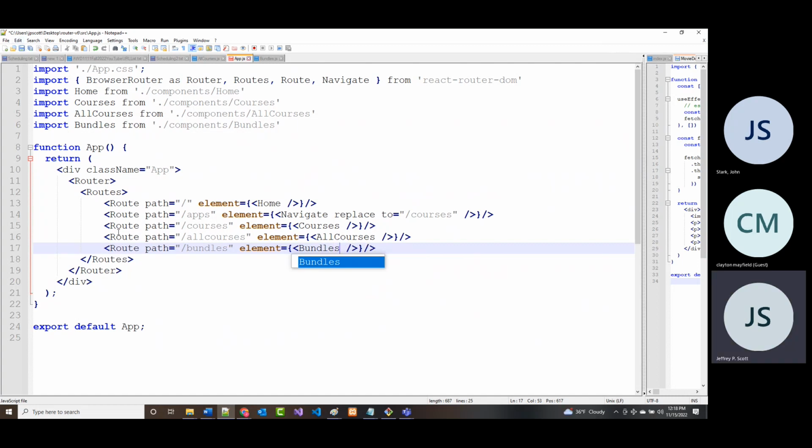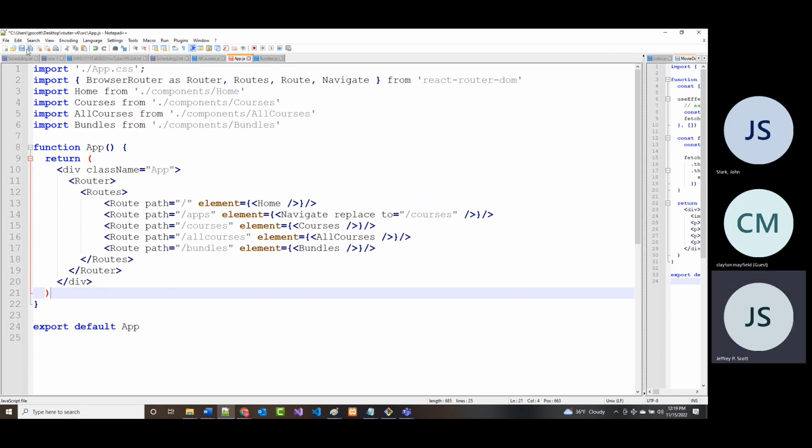Now, good, bad, or indifferent, when I came up with the idea of creating this project and having us do some work on it, the thought was that you're seeing there's a lot of repetition in here. It's not even just repetition, it's very similar to one another. So there's a lot of patterns, so to speak, that go on in here. You'll notice that if we're not navigating like this, which is like a redirect, we're just saying element equals, and we're capitalizing it, so we're using our component name. And down here, we're putting it in lowercase because we're giving the actual route to it. Like I said, the thought was that would at least make some sense to everybody, because when we start to create this MERN stack project, you're going to see a lot of this stuff.